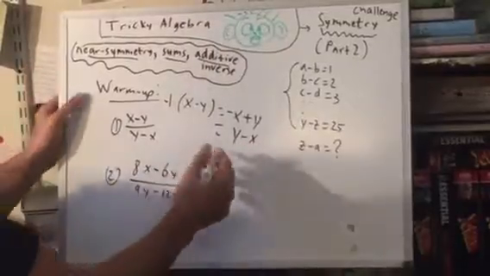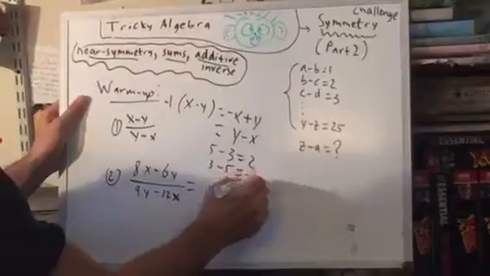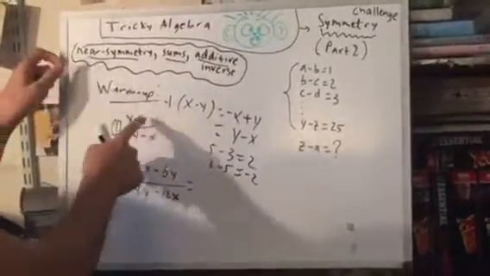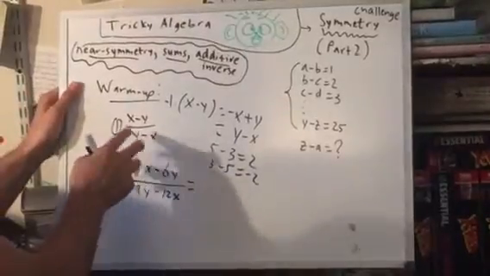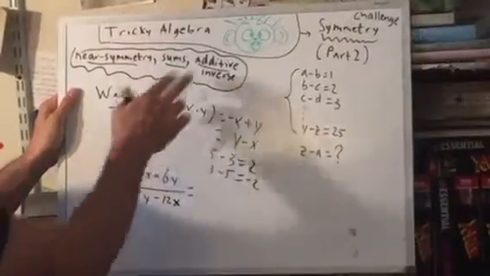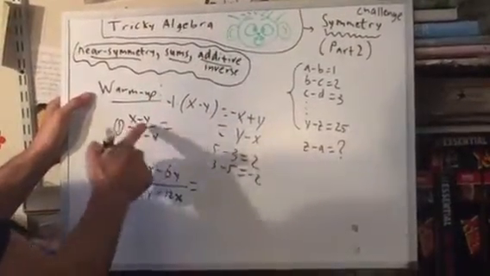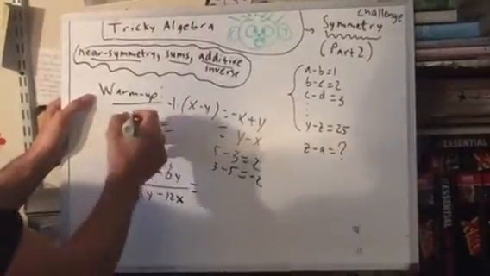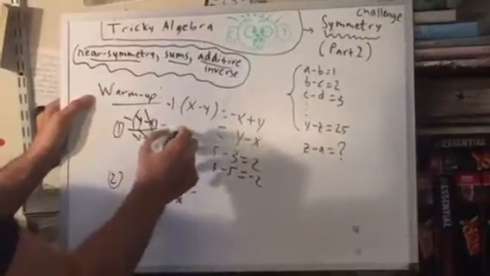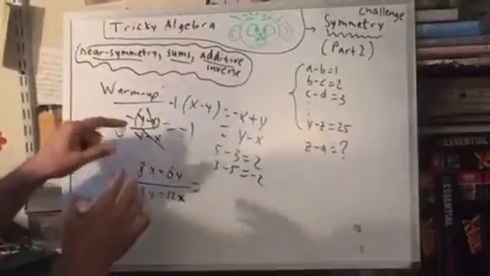So like for example, if you have 5 minus 3, that's 2. If you have 3 minus 5, that's -2. So if you swap the order, it negates it. Meaning these two are intimately related, the numerator and denominator. The top is the negative of the bottom. All right, or they're called additive inverses. That would be the technical term. All right, so that means this is really just y minus x negated. So these cancel out and we're left with -1. So that's not obvious, but that's why we're going over that right now.